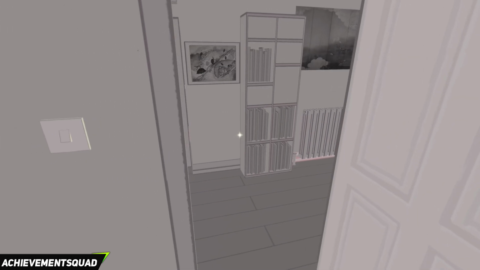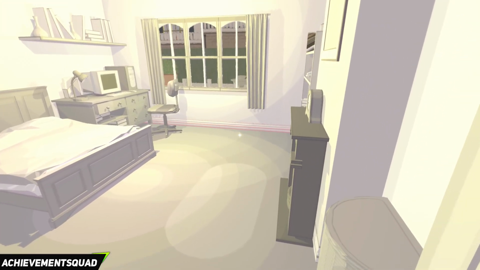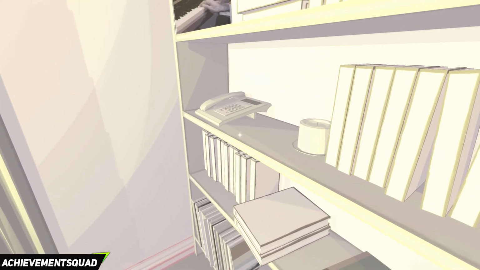As you enter the corridor, you want to turn right, and you want to take a right straight away again and go into this room just here. Make your way across to the bookshelf at the back, and there's going to be a bit of a voicemail cutscene that's going to play out quickly.